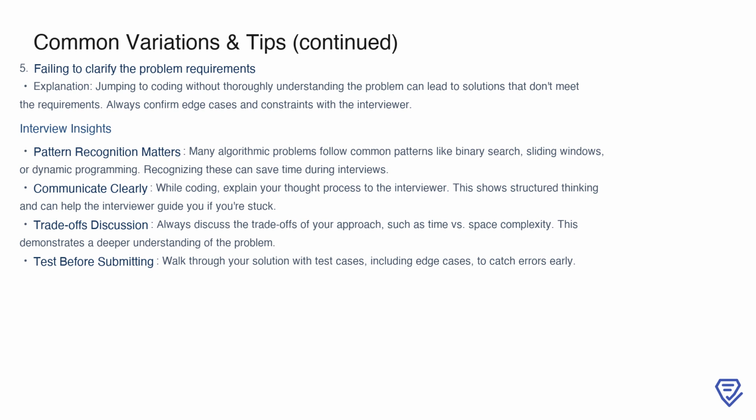Speaking of interviews, there are a few key insights to keep in mind. Recognizing common algorithmic patterns like binary search, sliding windows, or dynamic programming can save you significant time. These patterns often recur in different variations, so practicing them is invaluable. Clear communication is equally important. Explaining your thought process while coding not only demonstrates structured thinking but also gives the interviewer an opportunity to guide you if needed. Additionally, discussing trade-offs between time complexity and space complexity shows a deeper understanding of the problem.